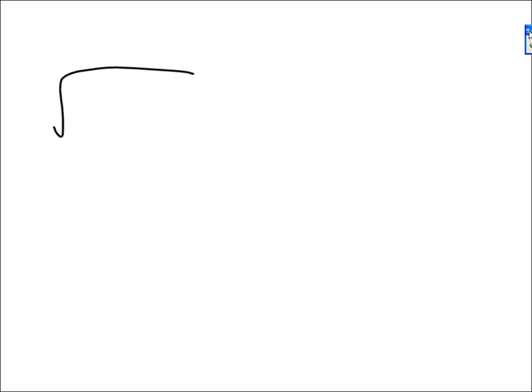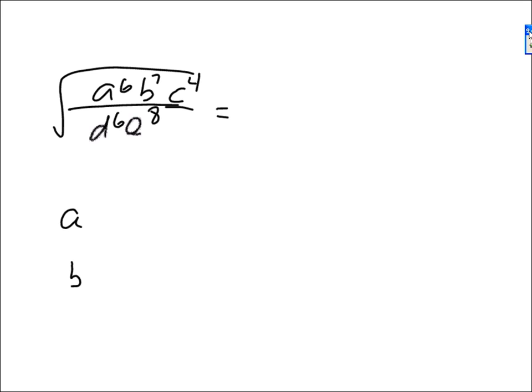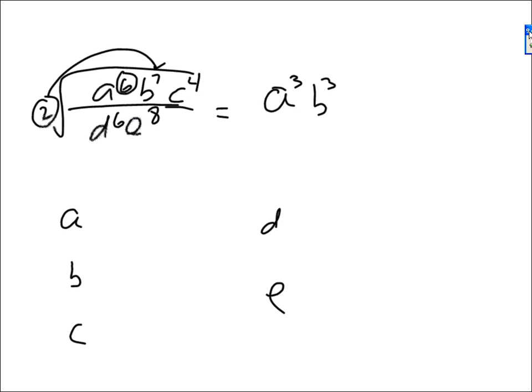Thus you have a square root like this. The square root of a to the 6, b to the 7, c to the 4. You divide by b to the 6, e to the 8. Well, this is a long division problem with a's, b's, c's, d's, and e's. And there's an understood 2 out here. Well, 2 into 6. It goes evenly 3 times. No radical. That's under the radical. 2 into 7. It goes 3 times, and you have 1 left on the radical.